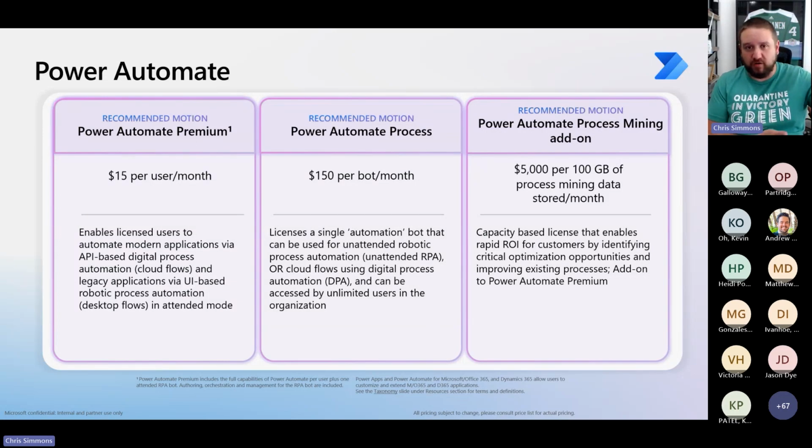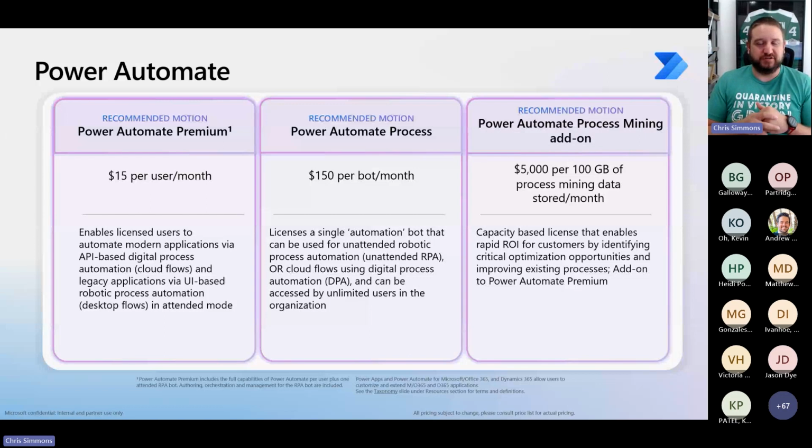You will have the same need from a concurrency standpoint. So if you already know how many concurrent flows or desktop automations are running simultaneously, and you already bought the right number of unattended add-ons to drive that, that is the exact same number for your Power Automate process license. It covers the same way, it acts the same way, except now we have one license instead of two. So all the desktop flows that are running would be covered by that license. Now, if you only have a couple of VMs, you might just need to buy one or two, maybe three, right? Just depending on how things are going.